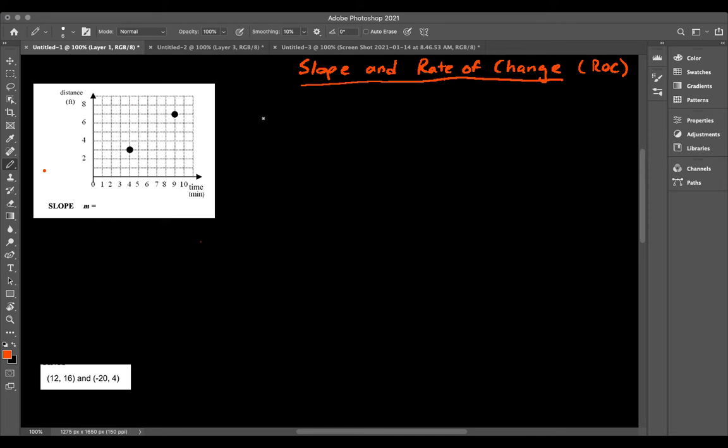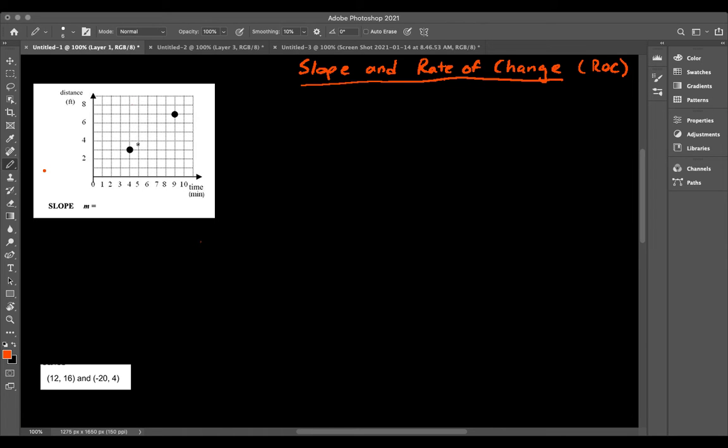This is a preview of what we're going to be doing next week when we finish the MAP assessments. We're basically going to look at slope and rate of change, which is basically the same thing, or the ROC, through graphing mostly. I'm going to really try to focus on that so you guys get an understanding. In class we're also going to look at it in terms of a verbal statement and a table, but I think those are pretty easy to do. So we're going to focus on these two points because I think this is the toughest for most kids. Okay, let's get started.